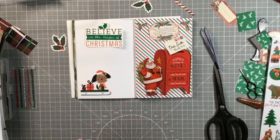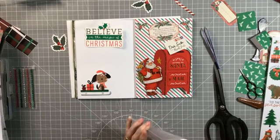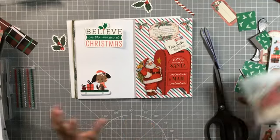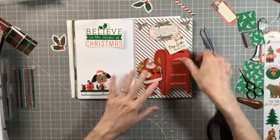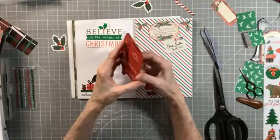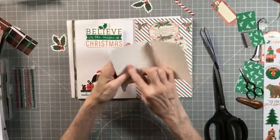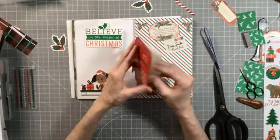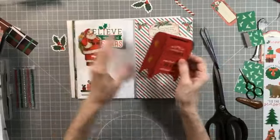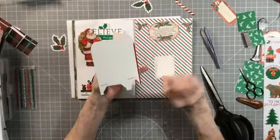Need another package. What's in here? Anything? No. All right, we're just going to do sticker packages, I think. So let's cut this little slot out. I've got to figure out how I'm going to do this. I could just put a little piece of cardstock right there for it to slip into and leave it so it can be opened, because I think that would be fun. Maybe vellum. Vellum would be a better choice. Does this have a front and back? No. Okay.